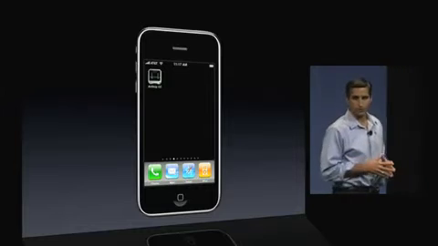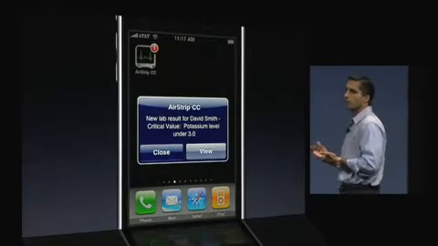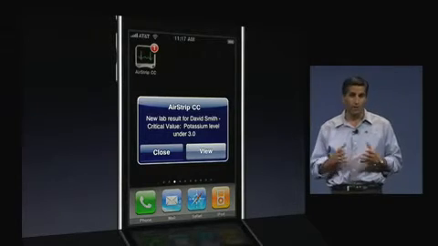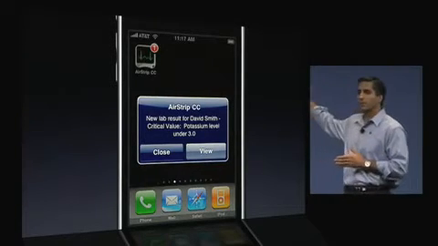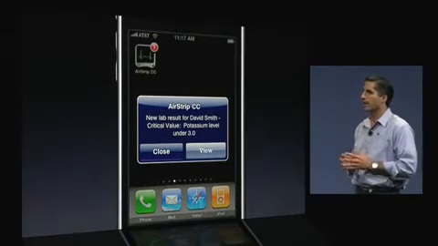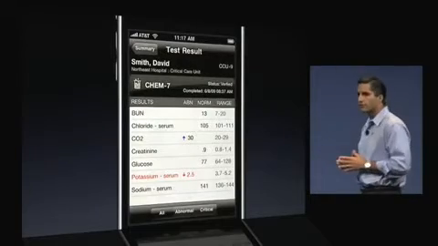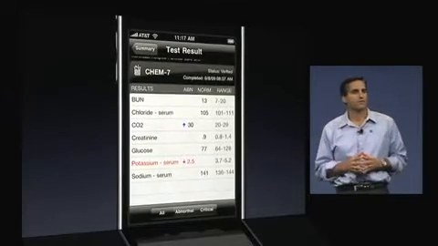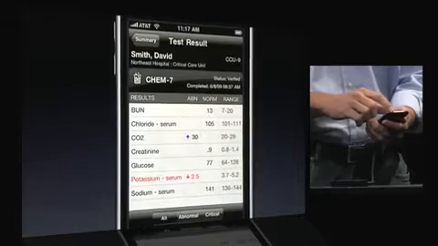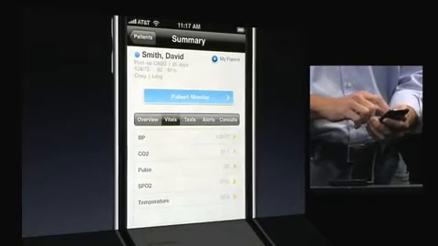So let's start with push notification. With push, I can pre-select those clinical parameters that I wish to be notified of when I'm on call. For example, we've just received an alert that a patient's recently ordered lab value has come back abnormal. By acknowledging the alert, I can go directly to the test results screen where I can see that the patient's potassium level is too low. I can then navigate back to the patient summary screen to see more information about my patient.